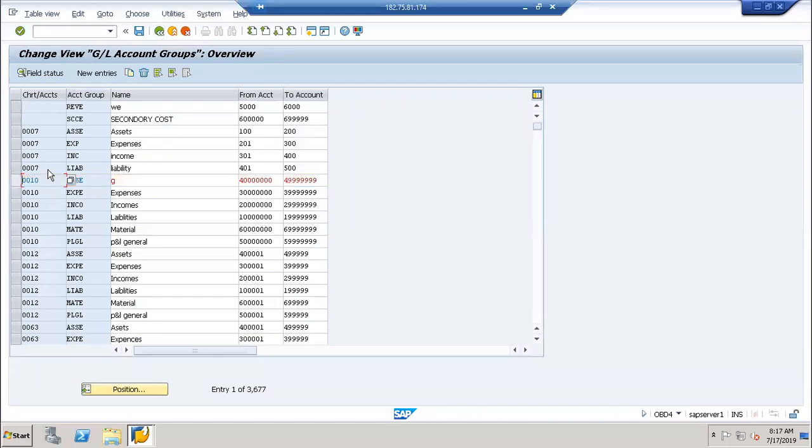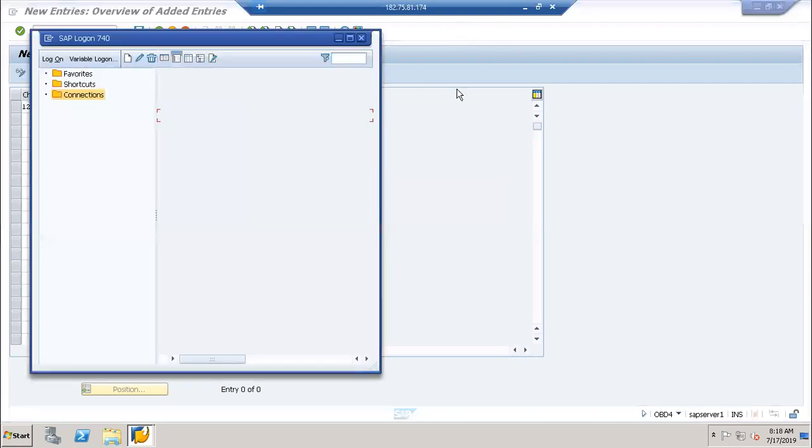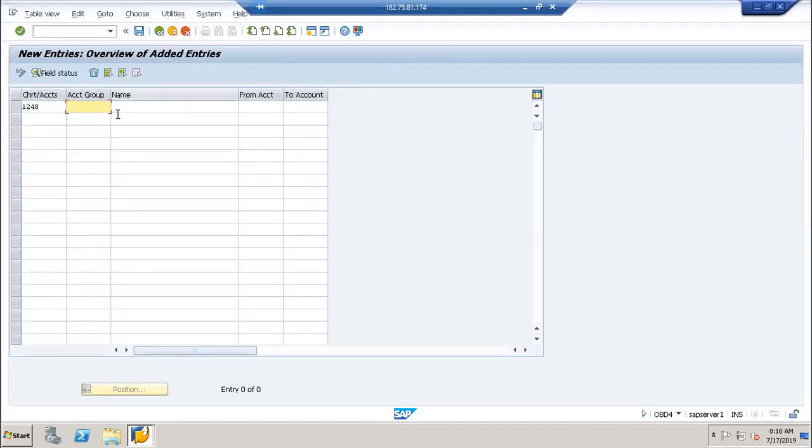So to have our own, go to new entries, I would say 1248 and account group. Give some name first. What is our first group? Ours is fixed assets. I'll just say FIAS, fixed assets. And what is our range?